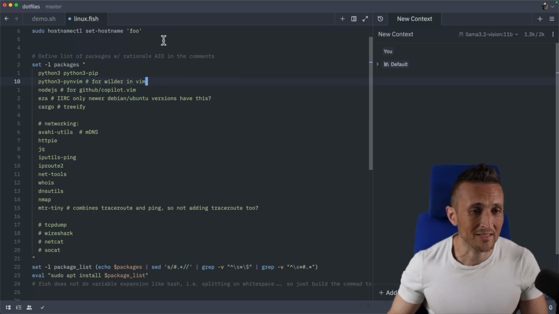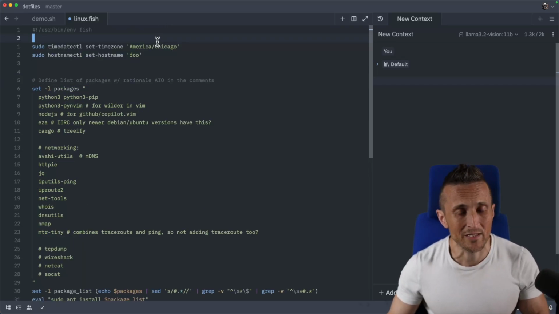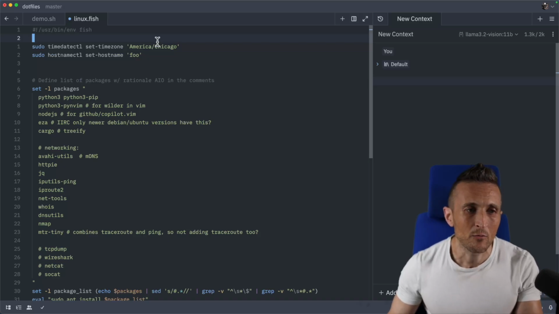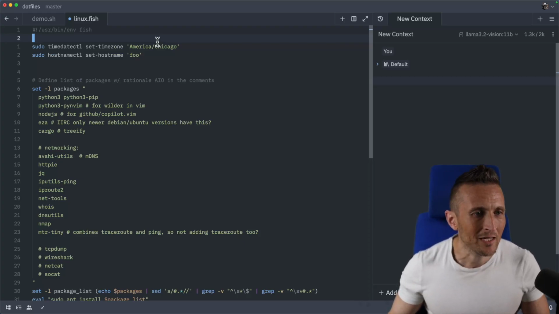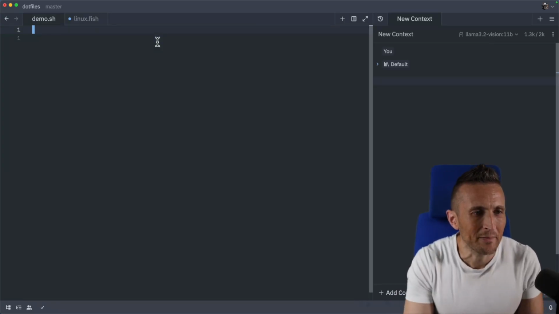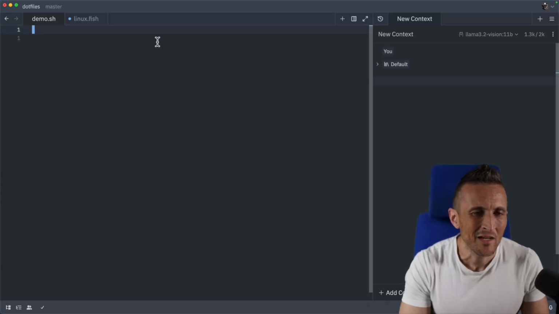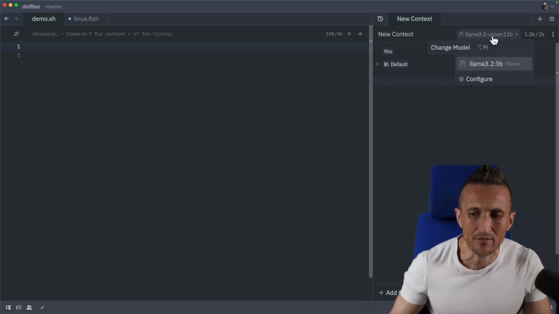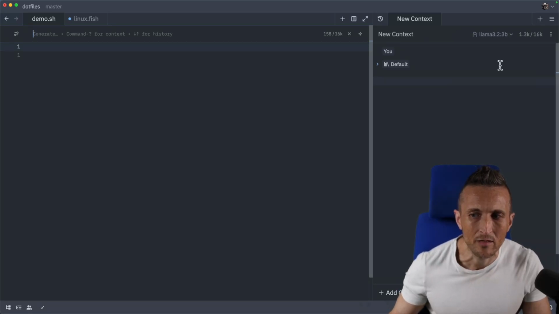And so I was actually pleasantly surprised by this because up until this point in time, I was convinced that using the inline assistance feature was just moot when it comes to a local model, that it just wasn't possible to do that. And let me show you why that is here. So I'm going to come over to a different scenario. I've got an empty bash script, just a file right now. I'm going to actually switch over to a different model here, something smaller. I'll go to the 3 billion parameter model for 3.2.